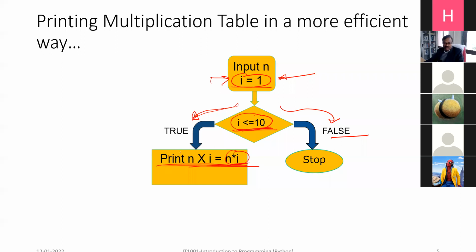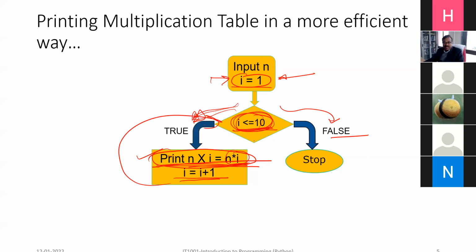And we are now going to use this print statement only once. But since this print statement is exercised multiple times, depending upon how many times the loop encounters it, it's as if we are writing it 10 times, whereas we have written it once. This condition will evaluate to true as long as I is incremented. So inside the loop, I am going to increment I equal to I plus 1. And then it will go back again and check.